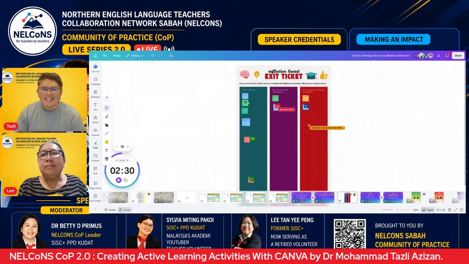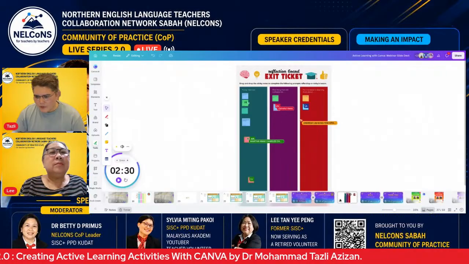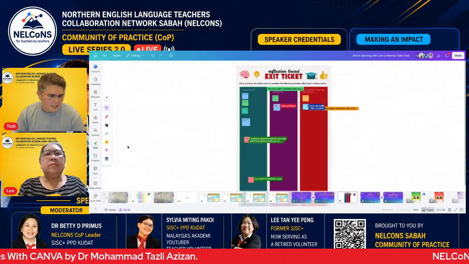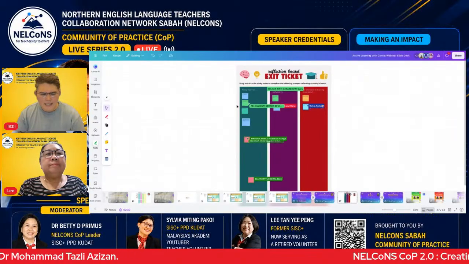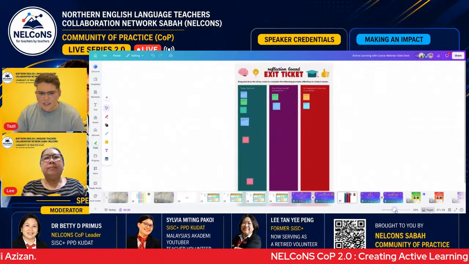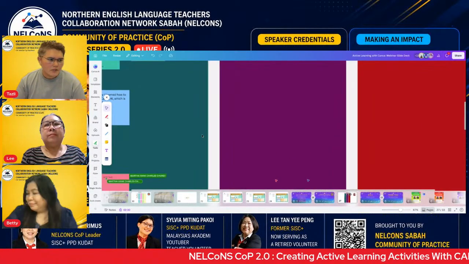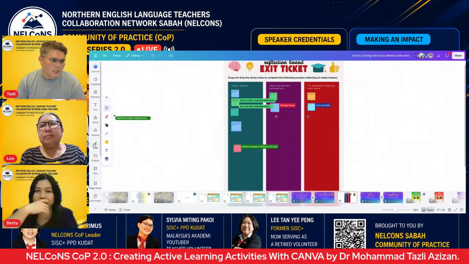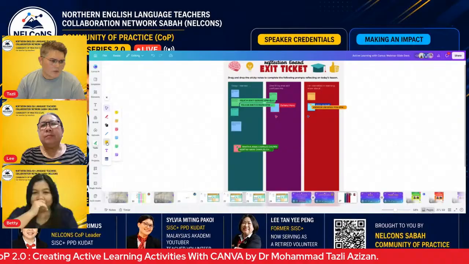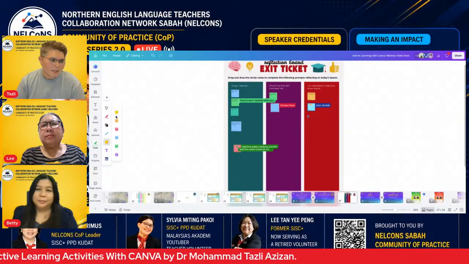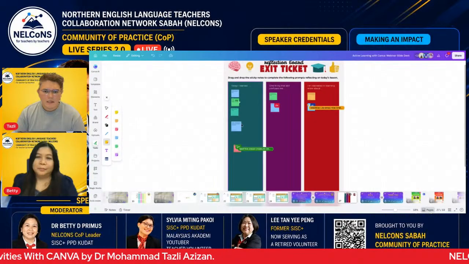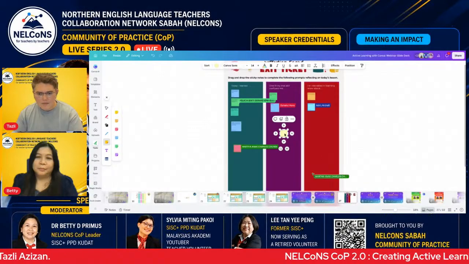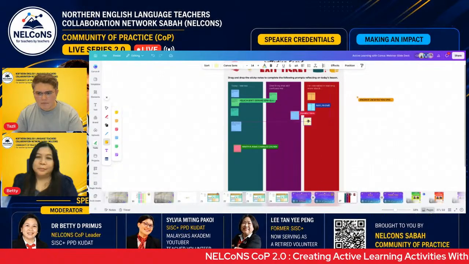StreamYard. Yeah, right now I'm bringing you over to page 27. So let me redo it again. Okay, so what I did is I just put my sticky notes over here. So you can have two options on sticky note. One is you go to the left side, tools, and then sticky notes. So you can pick the sticky notes that you want over here. Or you can also use S. You type S, so there's going to be a sticky note appear. So you can bring it over here.